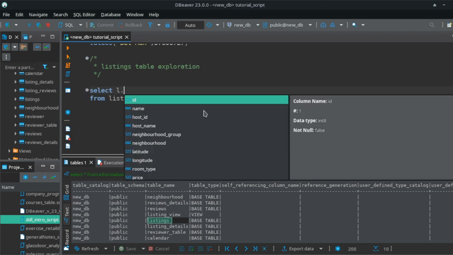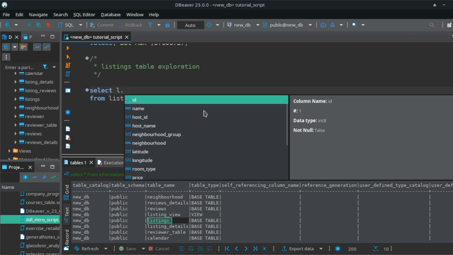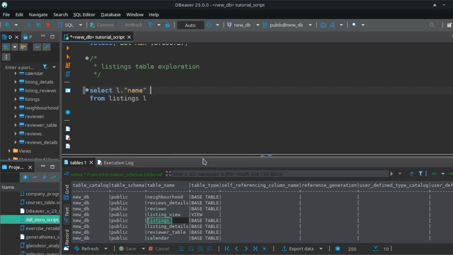In DBeaver, we get the entire list of columns available inside the table as a pop-up, and you can use this pop-up to check which particular column you want. In my case, I want the name.